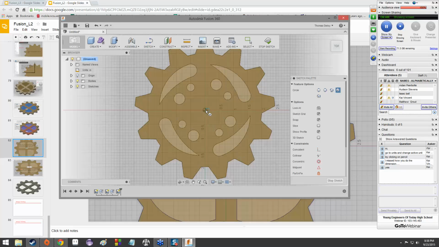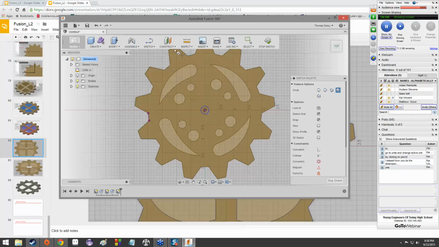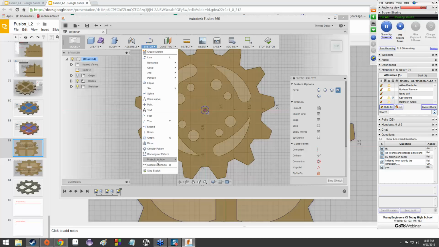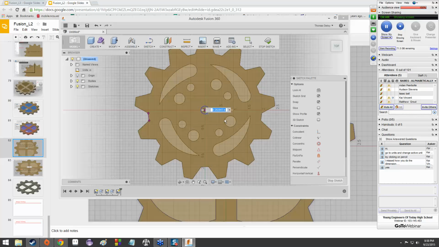So we're going to draw a circle around the origin using that diameter circle, or basically you can hit C, 2-point diameter, I believe it was. There we go. Sketch a dimension on it. Now, we can type this in inches.